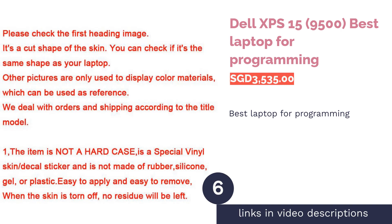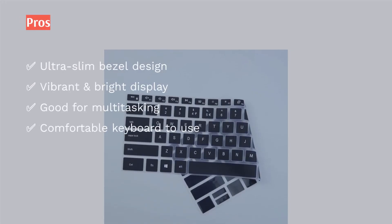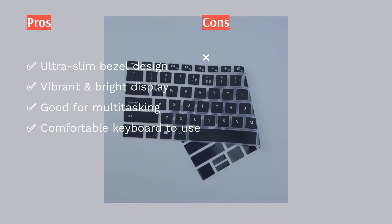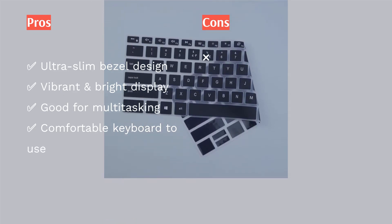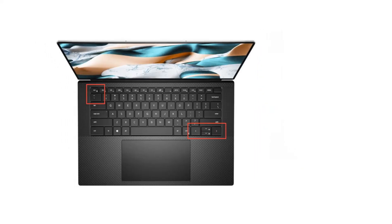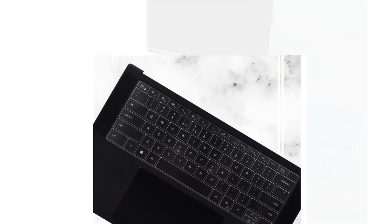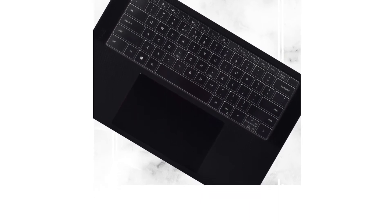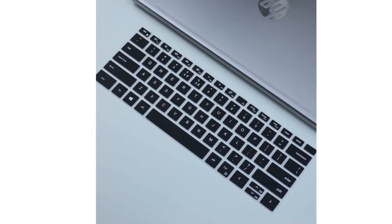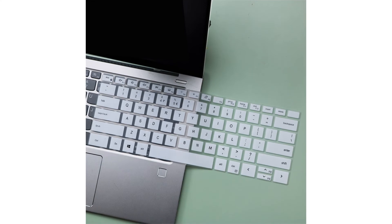The next product is the Dell XPS 15-9500, Best Laptop for Programming. When it comes to programming, you need plenty of RAM and a better processor to handle the demands. The Dell XPS 15-9500 runs on a powerful 10th Gen Intel i7 processor with 16GB of RAM and 512GB SSD. Besides coding, you can make use of the NVIDIA GTX 1650T graphics for gaming sessions. With edge-to-edge slim bezels, it offers more viewing area, and the stunning 15.6-inch UHD Plus display reaches a brightness of up to 500 nits.